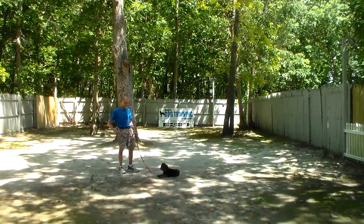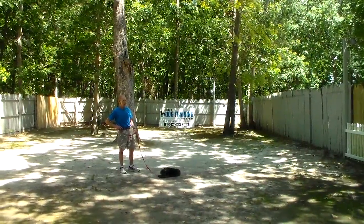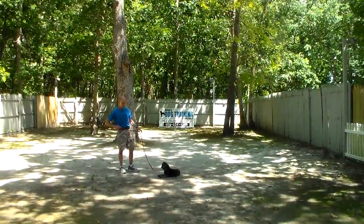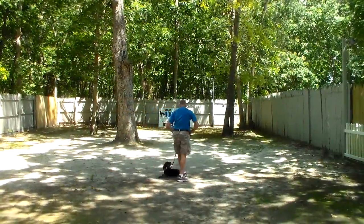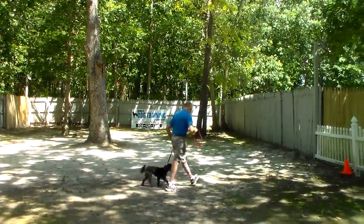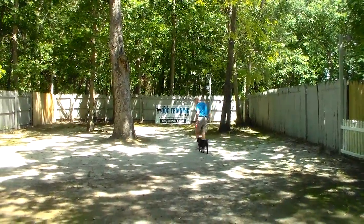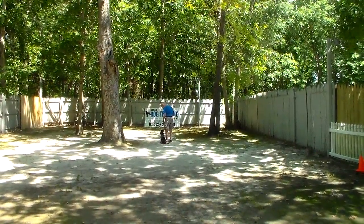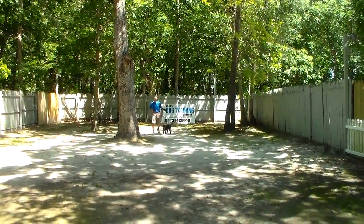Your down stays can last anywhere from two or three minutes working up to five minutes, but slowly increase that time and slowly increase your distance too. If you're working with her inside or in your backyard, you can drop the leash. When Fred returns back to her, just like with the sit stay, he's going to walk all the way around. She shouldn't get up — and she didn't. Fred praises her for doing a good job and they take off heeling again. Everything is very structured. We don't want to over-praise her because of how excited she gets, so very minimal on your praise. Save the bulk of the praise towards the end of your training session — when you're all done you can really love her up and let her know she did a good job.